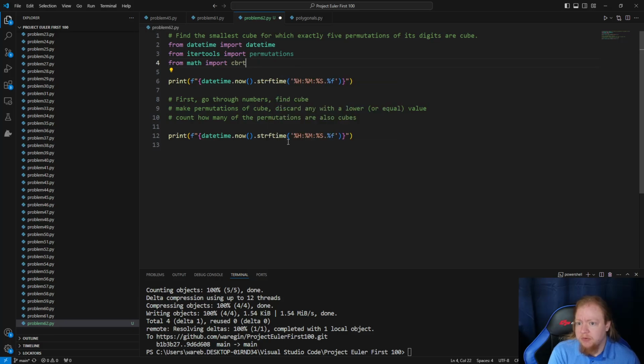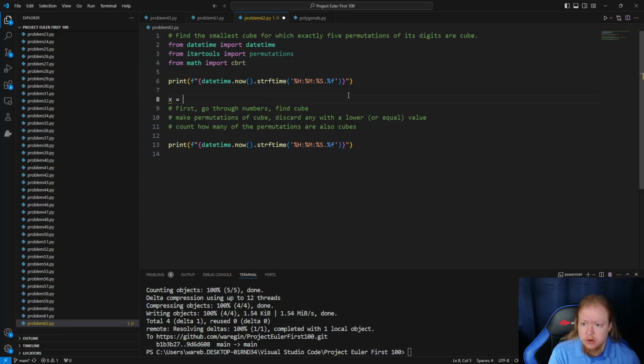There is a square root function. Cool. Okay. So, start off with x equal 1. Or even... yeah, we'll just leave that.